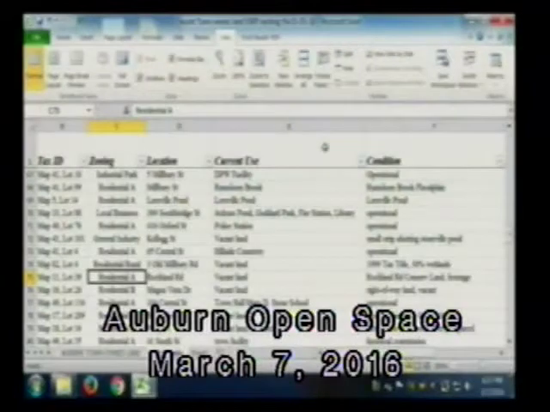The other thing that we had to add, which is just grammatical and time consuming, is the zoning. We can't just use RA, RB, or RC without providing a key and a table, so we had to change them all to Residential A, Residential B, and write them all out. So we're about 90% there. This table's just about done.